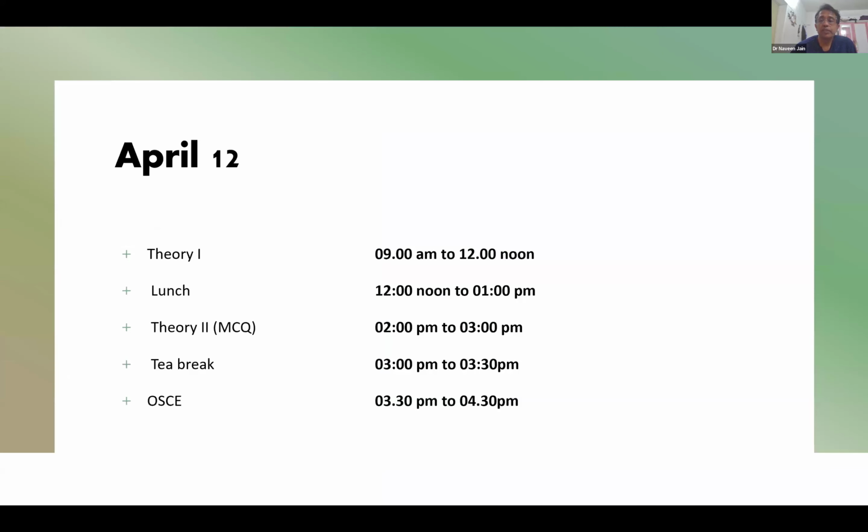So April 12th would be theory. This is broadly the structure. If there is some change, we will let you know. You would be having the theory examination from 9 a.m. to 12. Try to be available there by 8, 8:15, 8:30, but not beyond that. Please allow some margin. It is something important to you. Lunch would be arranged. There would be a practical theory MCQ paper, which is easy to score, so prepare well for it. And then an OSCE is conducted on the previous day itself. Even though this is evaluated as a practical mark, it would get over on the 12th of April.